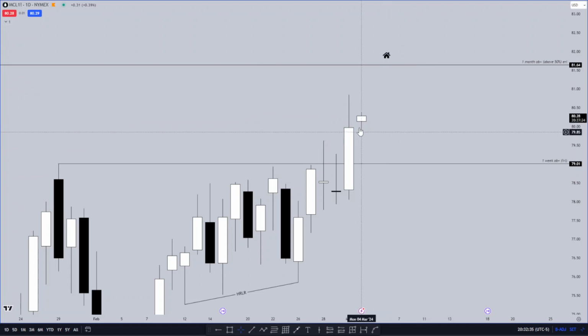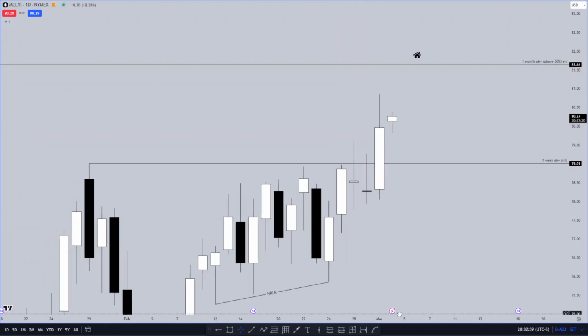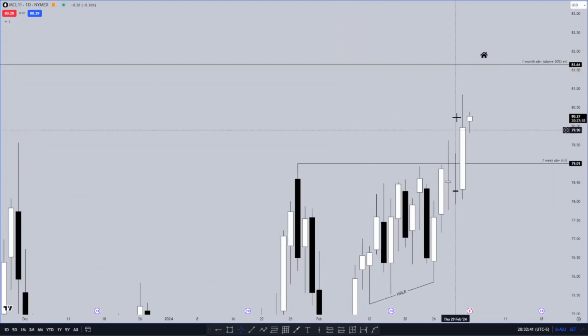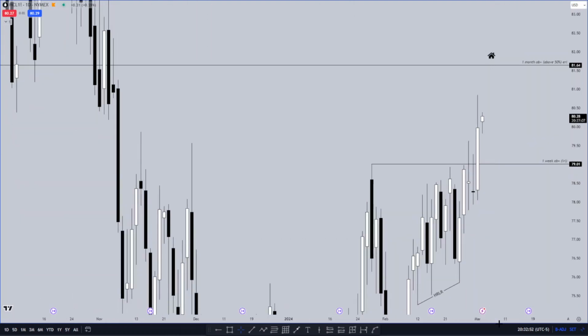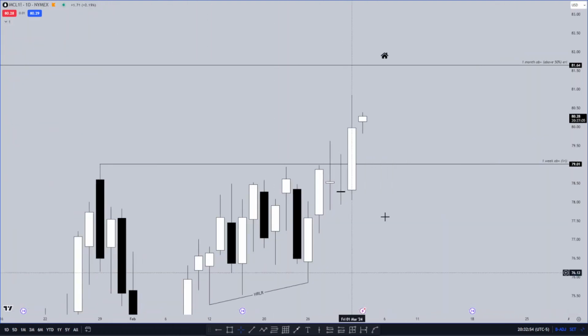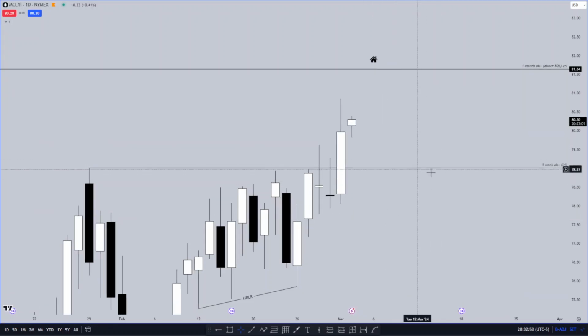But personally, I want us to retrace, because we just took out what's right here. We just took out external range liquidity, right? Which was this high right here and this high. This is external range liquidity. These two highs, relative equal highs. External range liquidity, and then we trade into what? Internal range liquidity, which is down here. And then we start trading higher. So this was the weekly order block.